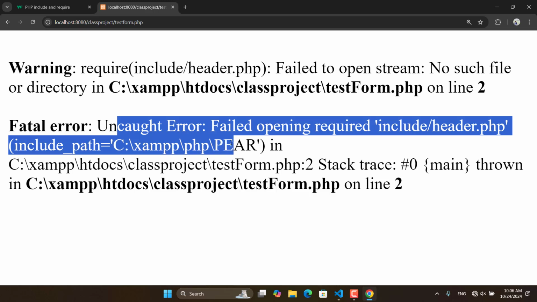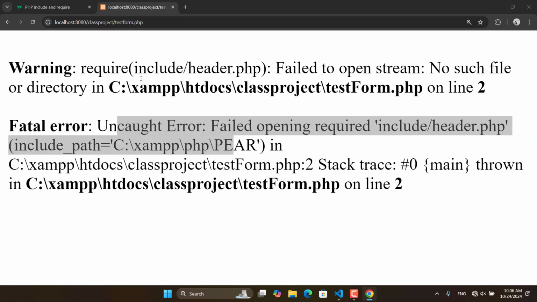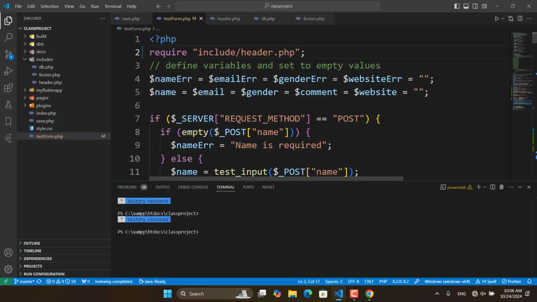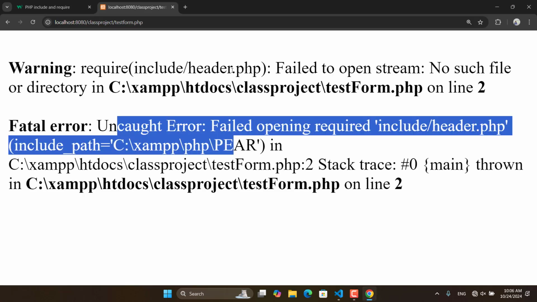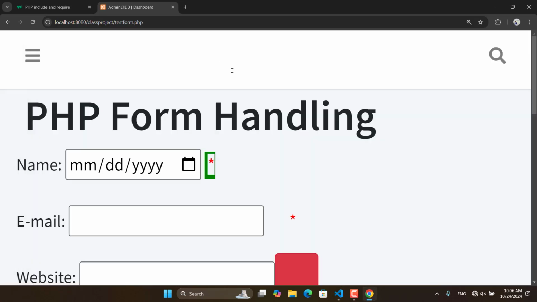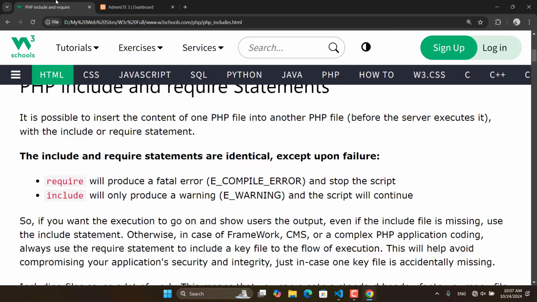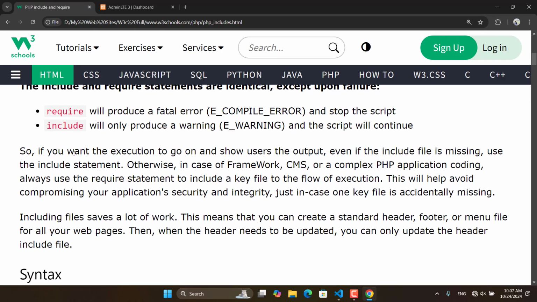So what it means is that when I am using the include, it will generate only a warning. It will generate only a warning, and also continue my process and execute other parts. But when I am using the require, it will generate a fatal error, and it will not continue. You must work correctly at that time. So you must put the correct information here. Now, the information is correct, there is no error. Clear on this? Yes. And also add some explanation.